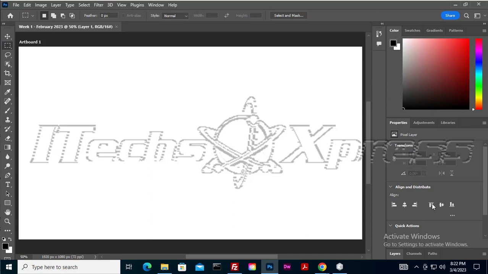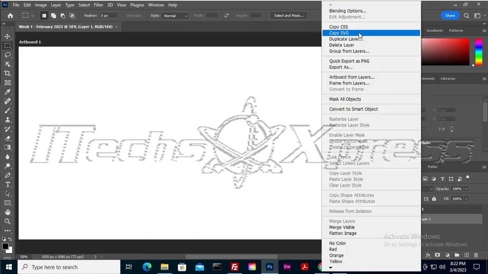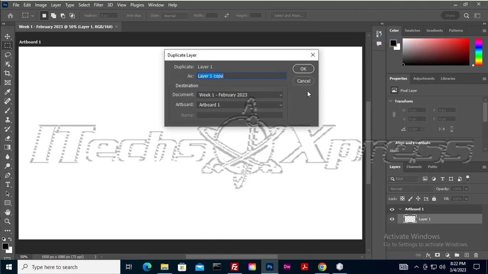Alright, so the first thing is go to my layers. And I'll duplicate this layer. And we'll call this one Space Dog.